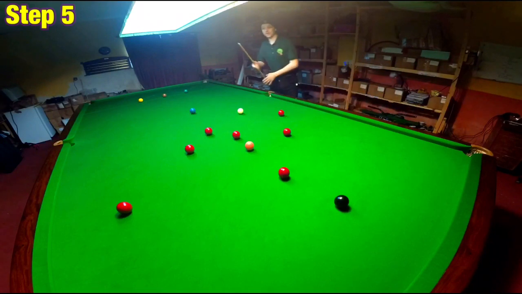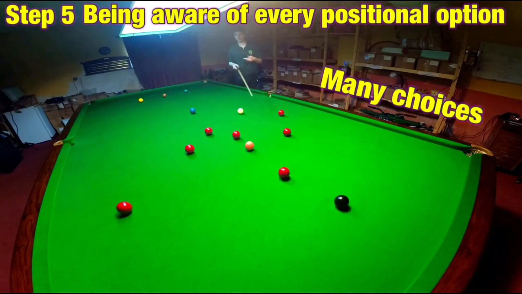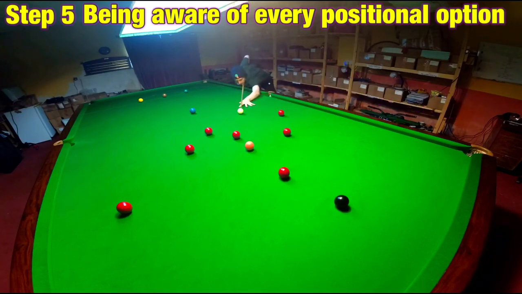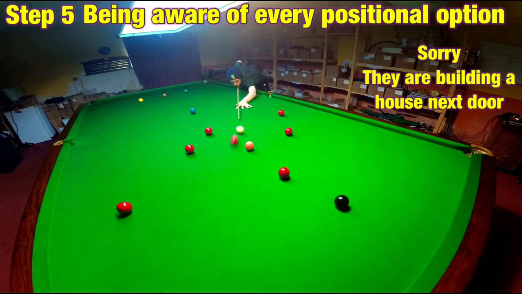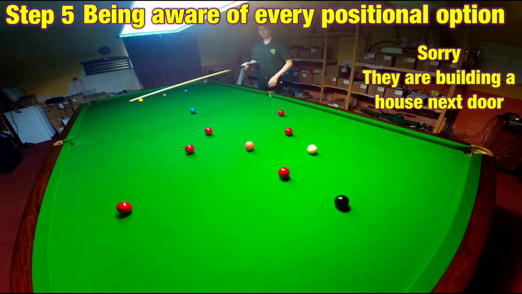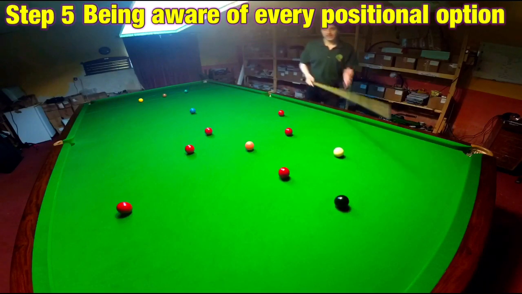It's easiest to explain around the pink spot because there are just so many options. You can pot the pink fairly comfortably into 4 different pockets, and all the reds around the pink can also go into the same 4 different pockets. For example, I could pop this red here and get onto the pink into the same pocket, into this middle pocket here, or even play down for the black.